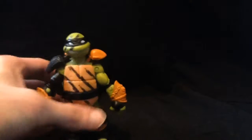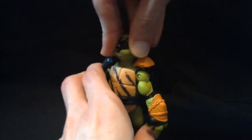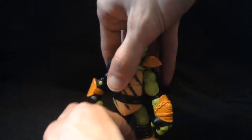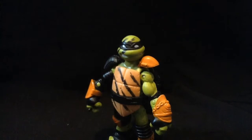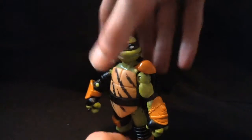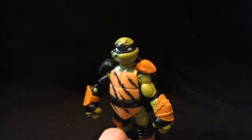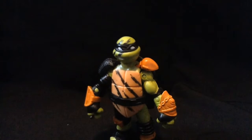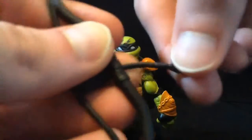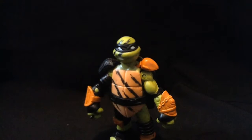So that being said, I'm going to give this guy a 7 out of 10 just because of his nunchucks. If any of the weapons were going to be made of rubber, it would be his. Like, come on. That's a given. If you're going to make them a solid plastic and not multiple parts, just make them out of rubber. I would rather that bend than this. I mean, I can bend this straight down, no worries. His nunchucks I worry about.